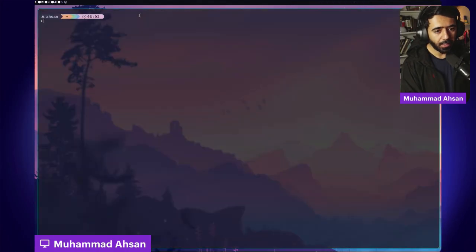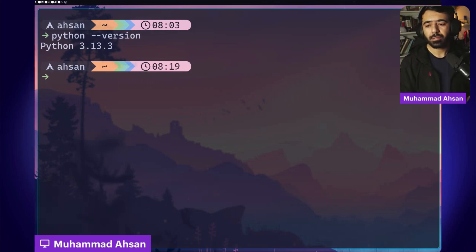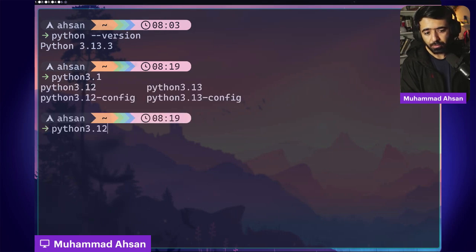So if I go to my code base, let me know in the chat if I need to zoom in a bit more. You need to make sure that you have Python installed, and you can install it based on your operating system, whether Linux, macOS, etc. I have Python 3.13 installed, but I also have Python 3.12 installed, as you can see. And 3.12 is the one that can be used for deploying.